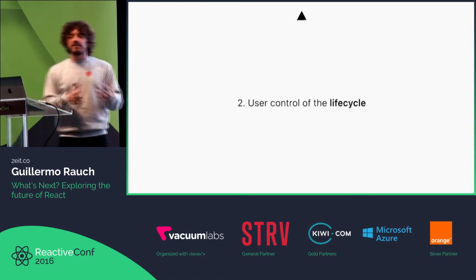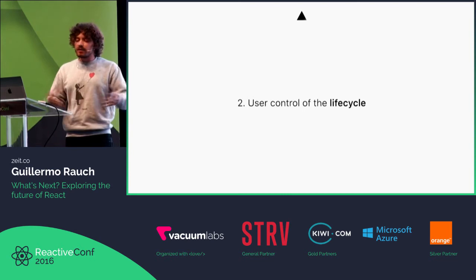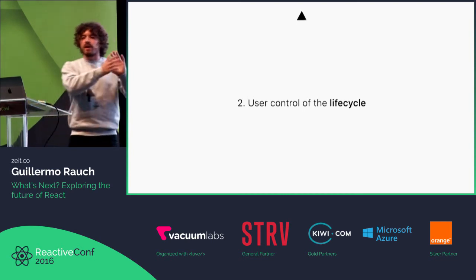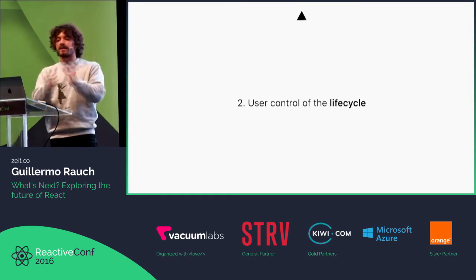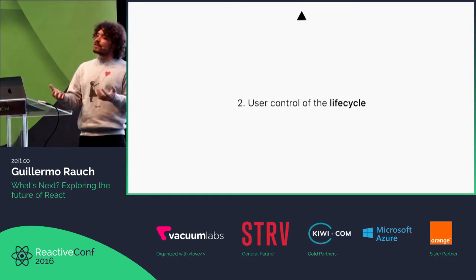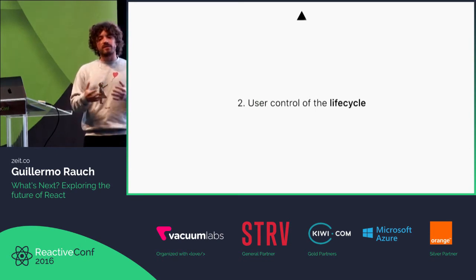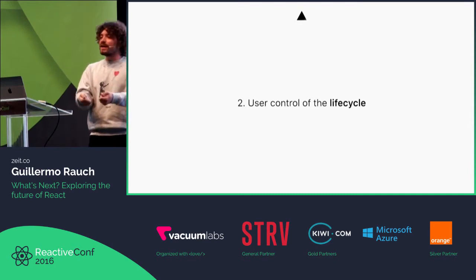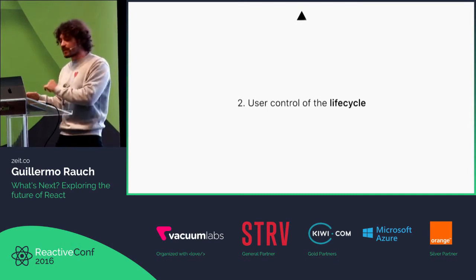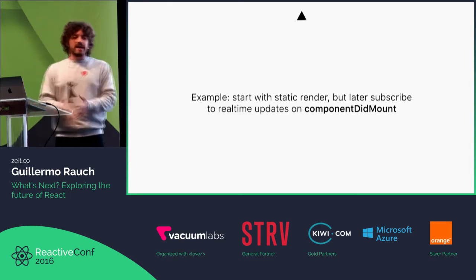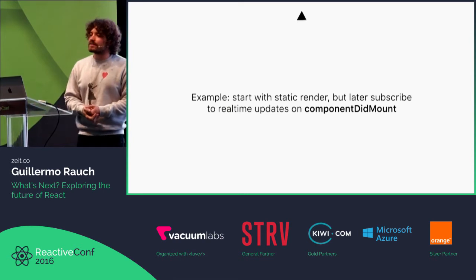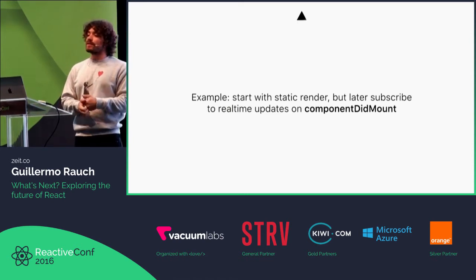And secondly, and this is the other critical ingredient, you need to be able to take control of the life cycle. In other words, we have to think of rendering from the server and then picking it up on the client as a continuation. This is why it's so critical that in React, for example, component.mount only actually fires if the component has been mounted onto the screen. So we can add a lot of code that's client-specific. An example of that would be that we start with a static snapshot of data, and upon component.mount, we subscribe to real-time updates to that data, or perhaps we have to invalidate it altogether.